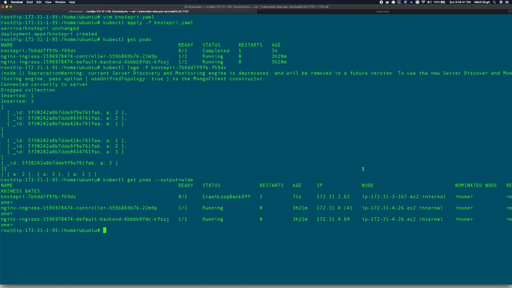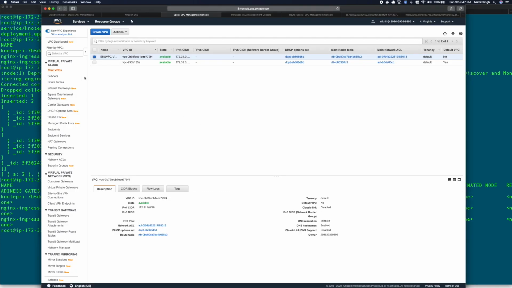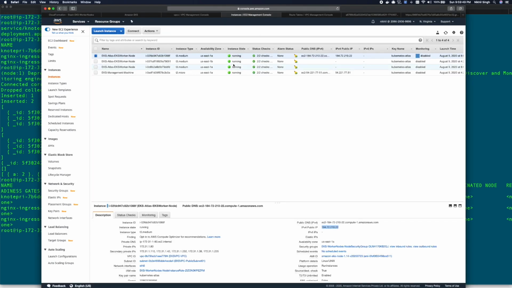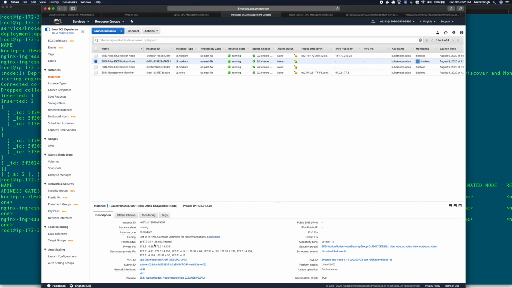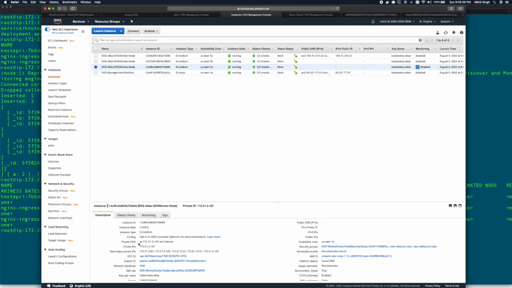So yes, this was not deployed over the public worker node. This was deployed over the private worker node. We can confirm that from our EC2 console. So you see this 3167, it is the private IP address for this particular worker node, which does not have a public IP address and is inside the private subnet.